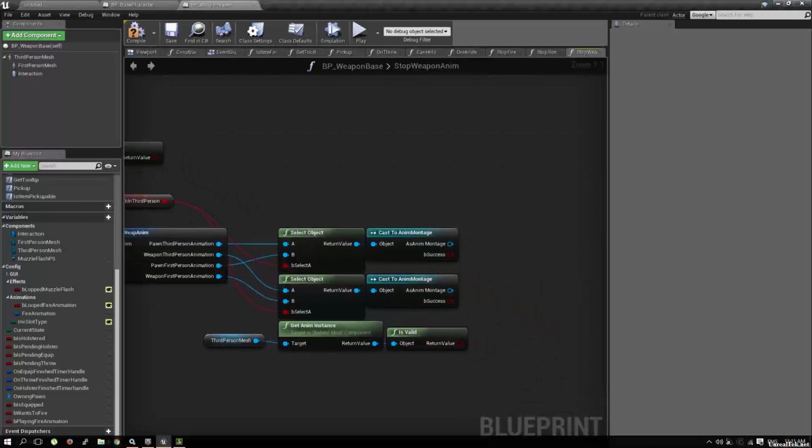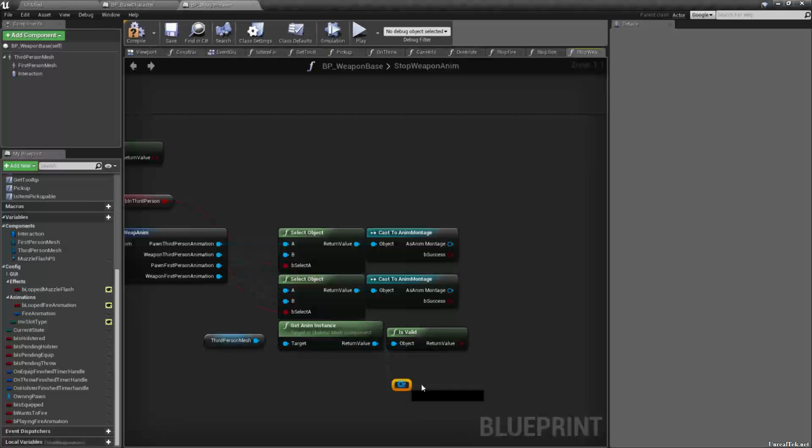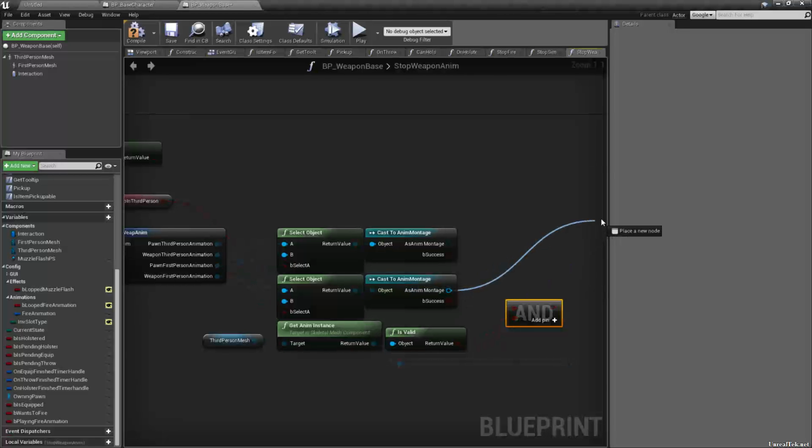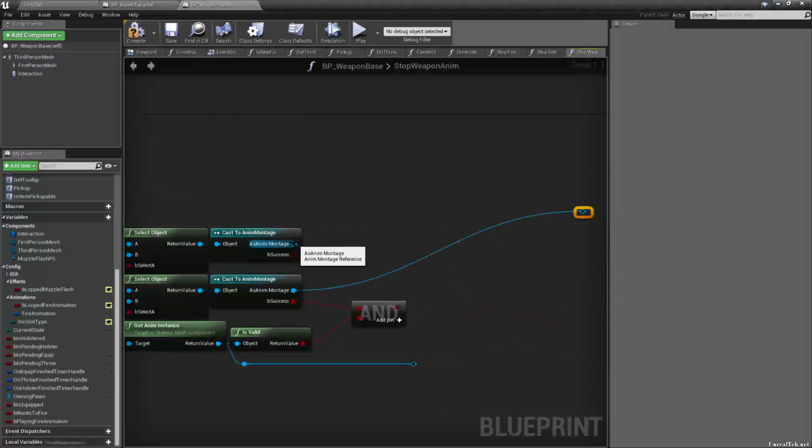And we're going to need this return value again, so let's reroute it. And the return value is going to go into an and boolean, although we want it in the bottom. And we want to check if this cast was successful. And we're going to do something similar. We're going to need this one, so let's reroute it up here.